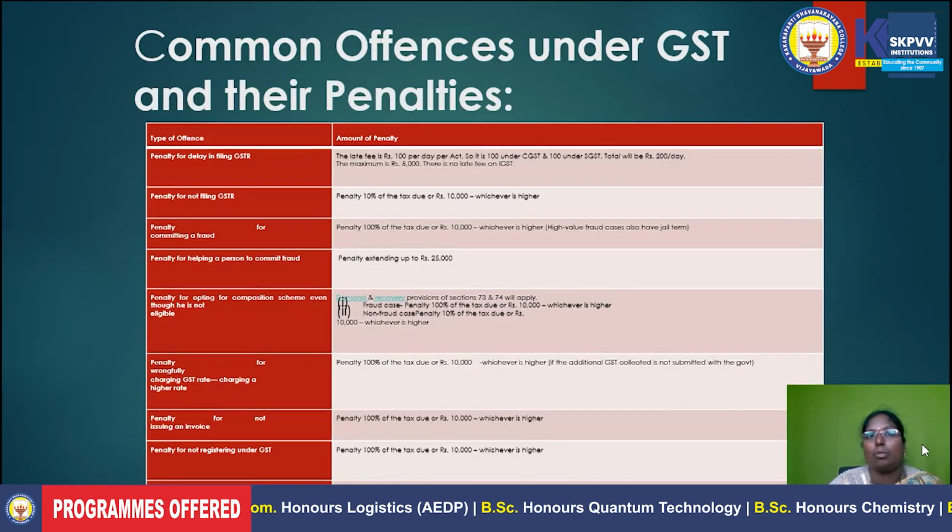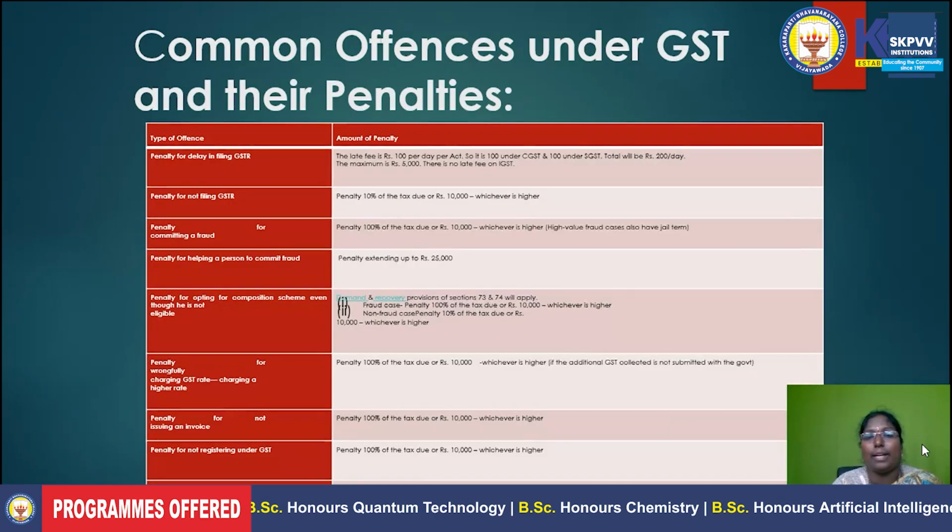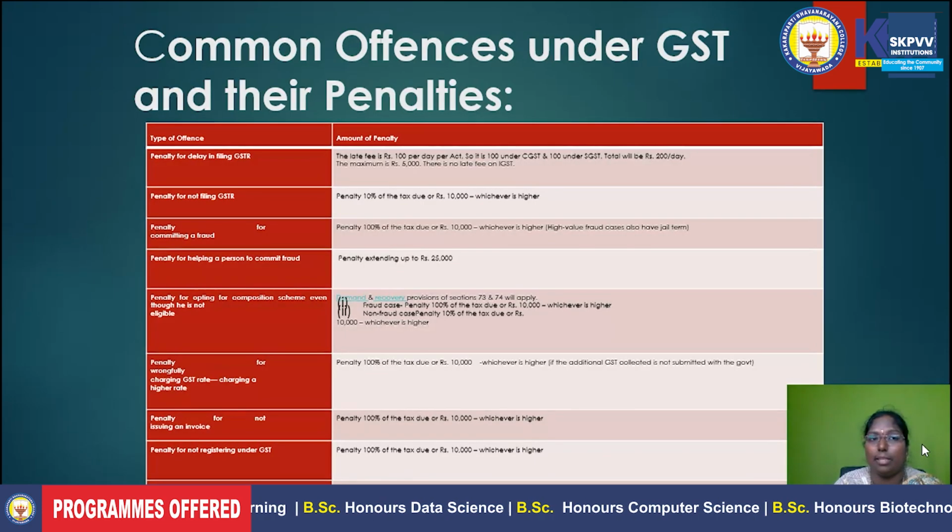Next, common offenses under GST and their penalties. Whenever you forget to pay the tax, or there is any delay in paying the tax, or any cheating, it is punishable and penalized. The amount you have to pay as penalty to the government differs, with different clauses for different cases.